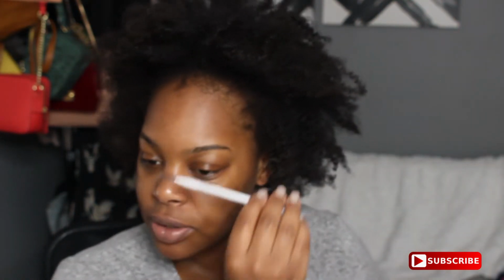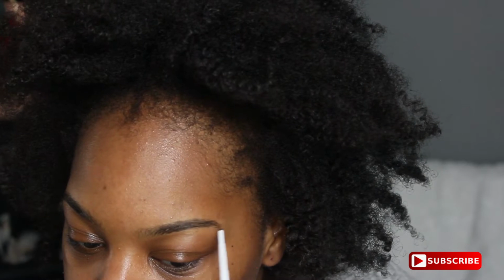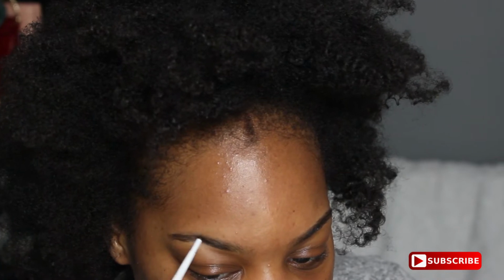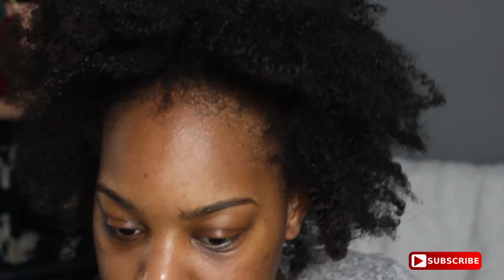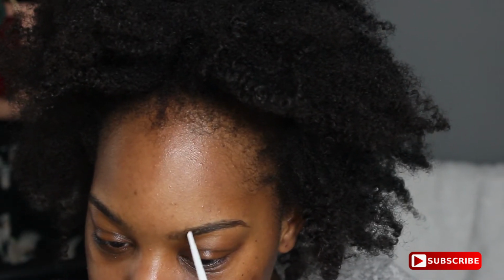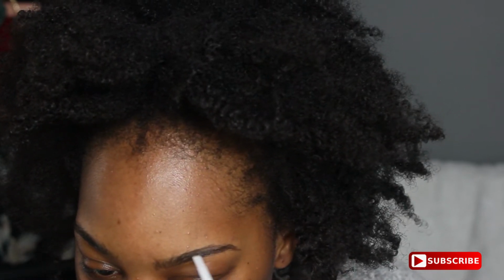All right, so what I'm gonna do is start with my eyebrows. Whenever I do my eyebrows, I start from the middle area, and I just lightly draw a line to the back on both sides. You guys know when you're sketching, lightly brush back and forth. So I lightly brush the front, and then I draw straight strokes. Okay, I went too far with that. But I just draw straight strokes up, and then I go back. So my eyebrow looks like this on this side, and then my eyebrow on this side.